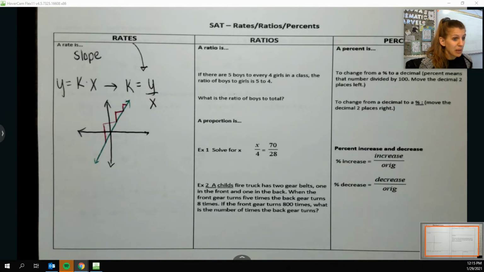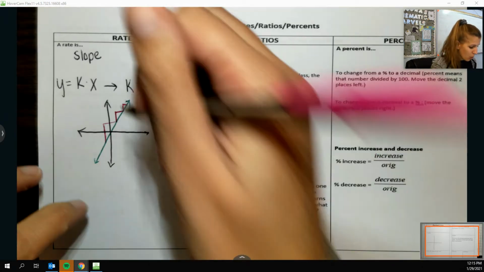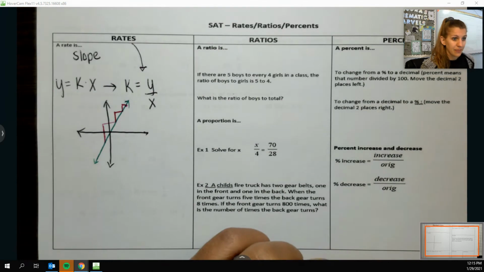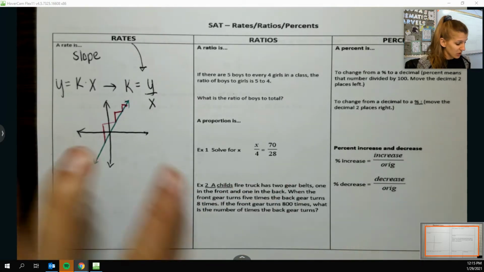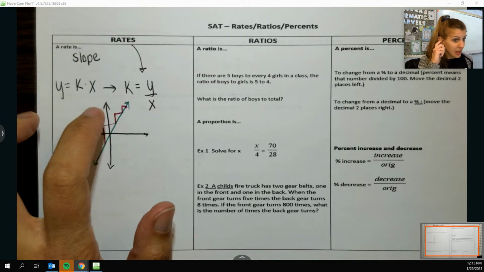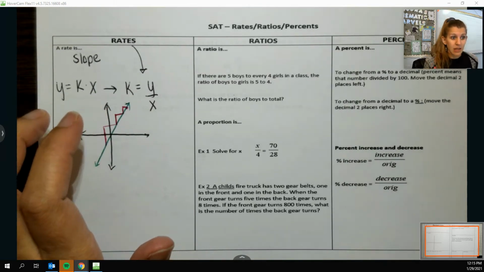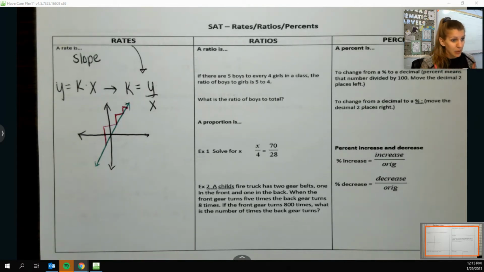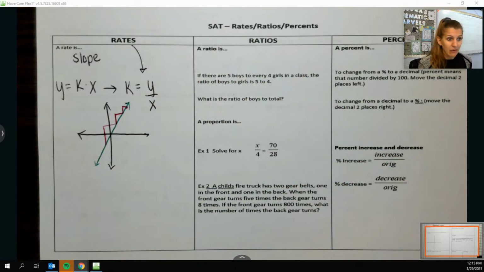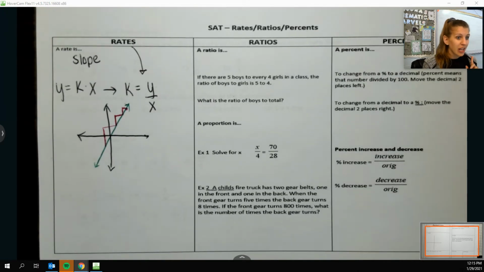So that's super helpful because if I know one point on the line, and I know the y value of another point on the line, I can solve to find the x value, because all of the rates, all of the slopes, all have to equal this constant k. That's not really the case with a linear equation that has a y-intercept of something other than 0, because it was added up or subtracted down. Those rates aren't really related by the same ratio every time.